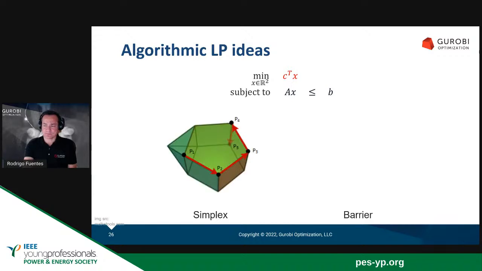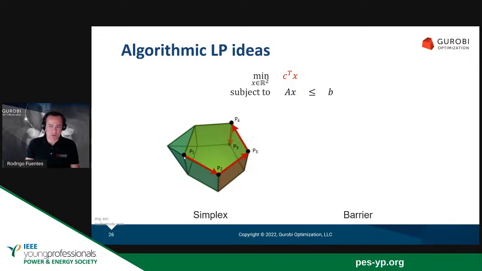The simplex method will take the feasible region. Remember that blue triangle, it's a polytope, actually. If we take that polytope, which defines the feasible region, what the simplex method will do is, since we know that the solution is in one of the vertices of the polytope, it will find a starting point P1 in one of the vertices, and then it will move along the edges of the polytope to the next vertex, and then to the next vertex, P1, P2, P2 to P3, and so on, until it gets to the vertex P5, which is the solution to the problem.